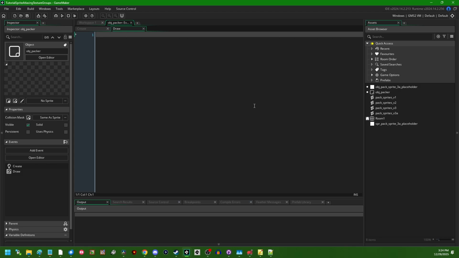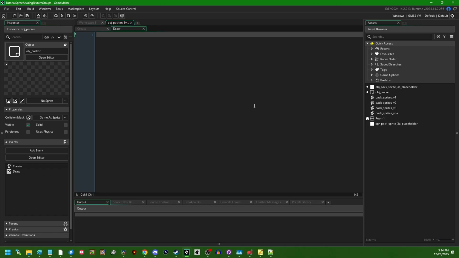Ever since it was added to GameMaker a few months ago, people have been asking me to talk about the function texture_group_add. And there seems to be some confusion about what exactly it does. Some people who have spoken about it seem to be under the impression that it will create a texture atlas for you. And believe me, I wish that texture_group_add did texture packing for you. If it did, I wouldn't have just spent 2 videos talking about how you can do texture packing yourself.